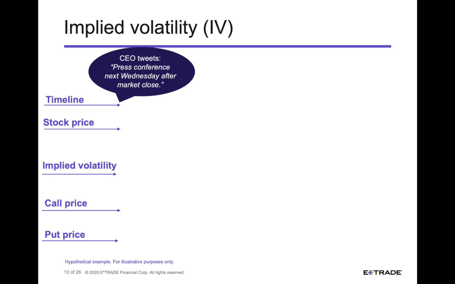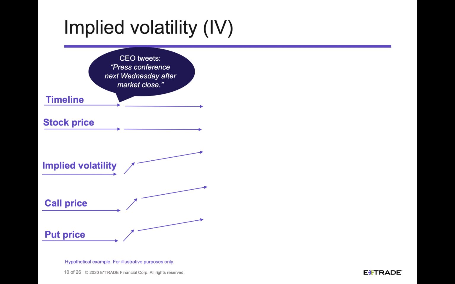So based on that information, what happens to the stock price? Well, that information doesn't tell you anything at all. So what I'm suggesting here is that the stock price goes nowhere. Stock price stays flat. But now that we know that there will be a press conference next Wednesday, people say, oh, I'll bet that's going to be good news, or oh, I'll bet that's going to be bad news, or oh, that's going to be news, and that news is going to drive movement.